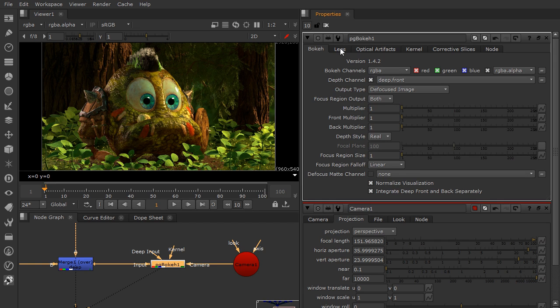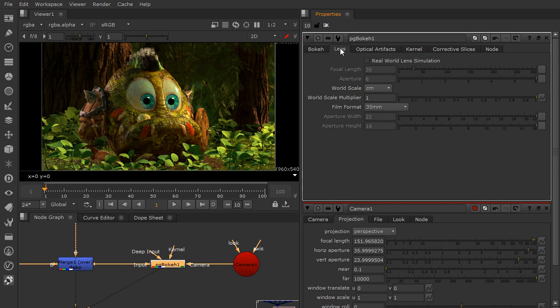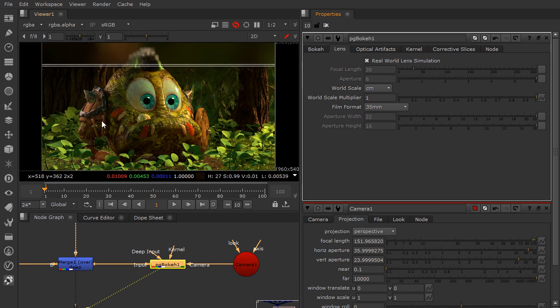Let's go to lens. Okay, first things first. So now you can see it's still in the default mode where it's basically just faking it. What we want to do is check real-world lens simulation, re-render the frame. Immediately we see a huge difference.